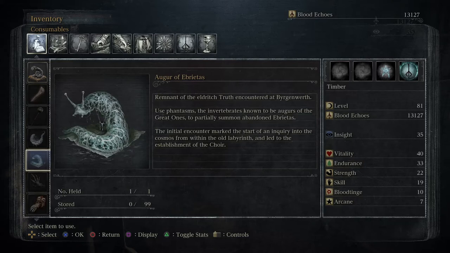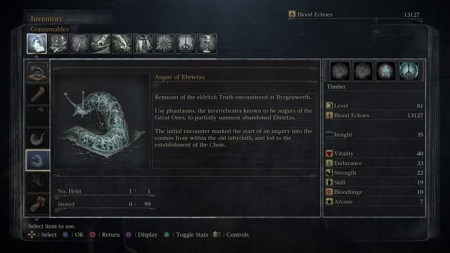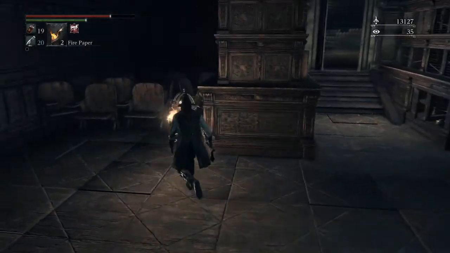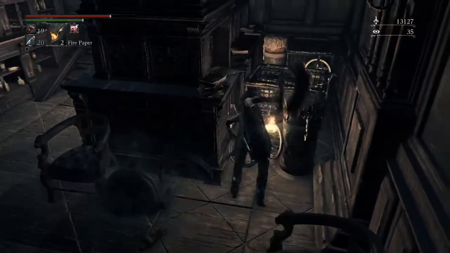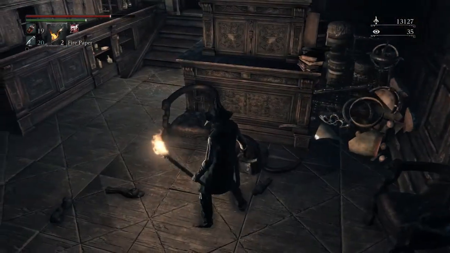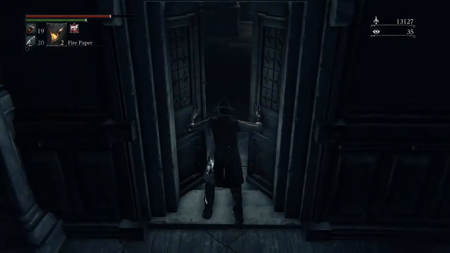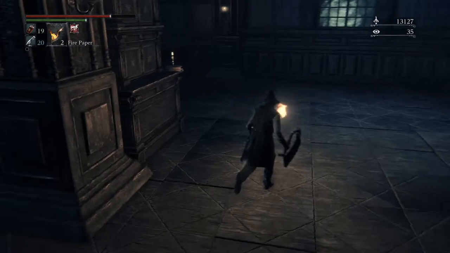The initial encounter marked the start of the inquiry of the cosmos with the old labyrinth and led to the establishment of the Choir. We don't have enough arcane to use it. But I will level up arcane because I just want to get strength. Eyeballs. And we're done with this section for the most part.